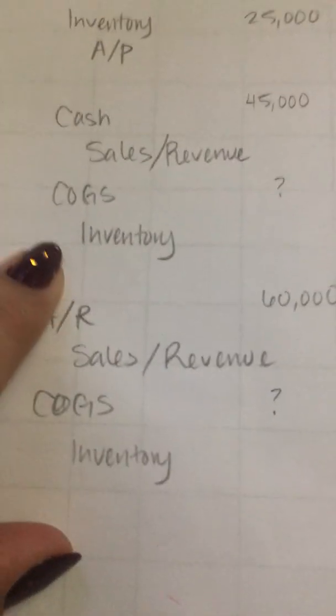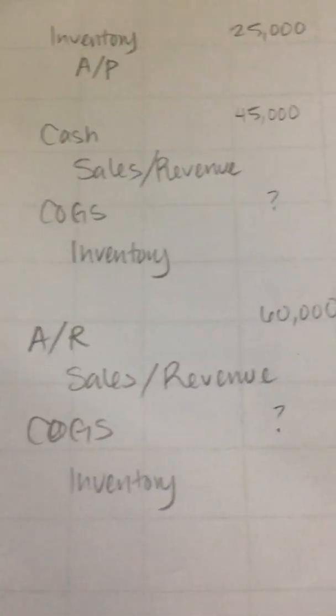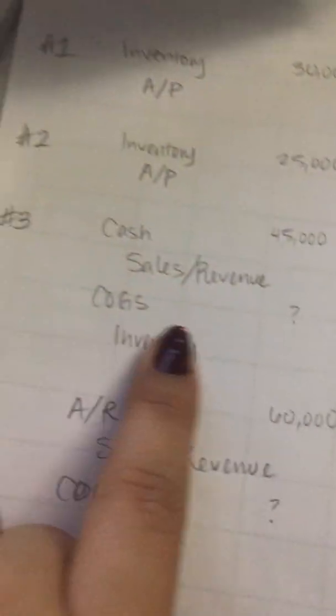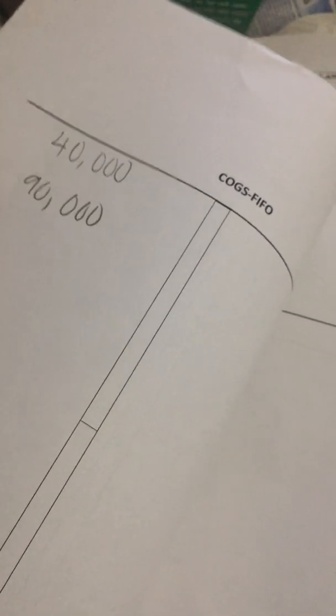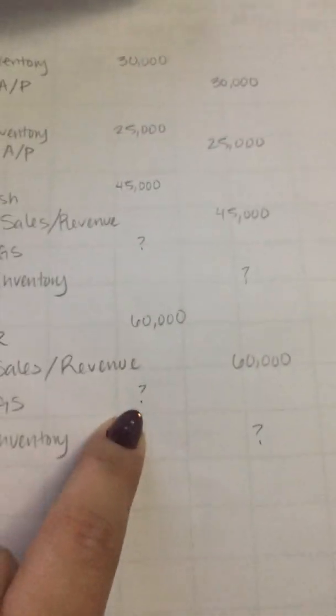Then the same thing goes for COGS. You're going to pick all the COGS in your 14 journal entries, and notice they're going to be on the debit side. I think this was 18,000, so you're going to put 18,000 on the debit side over here. Ignore those numbers. Those are not it either. Then the other one, I think this was 27,000, so 27,000 on the debit side. Plot it in here. Add all the COGS you have from your journal entries, add them up, and that's your end result.